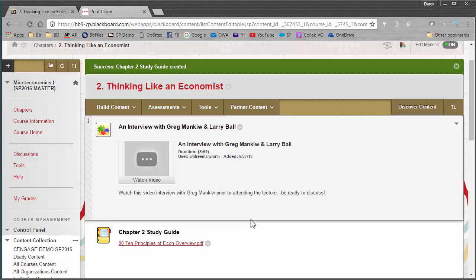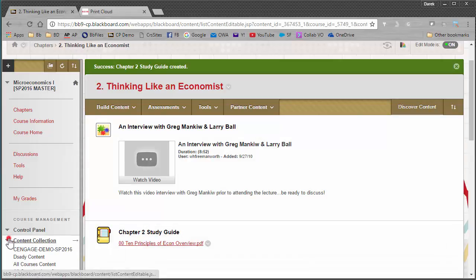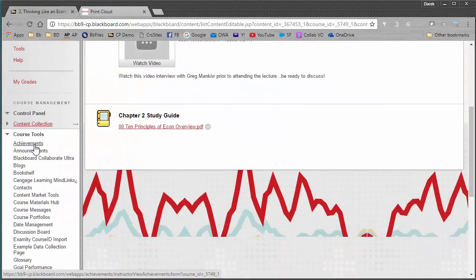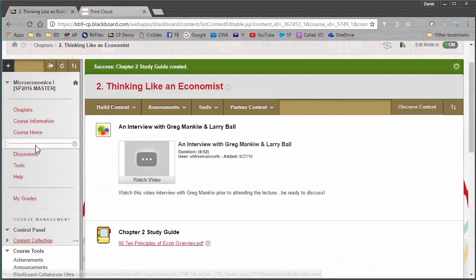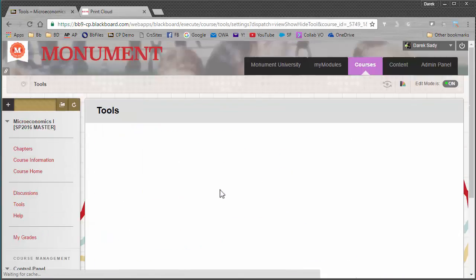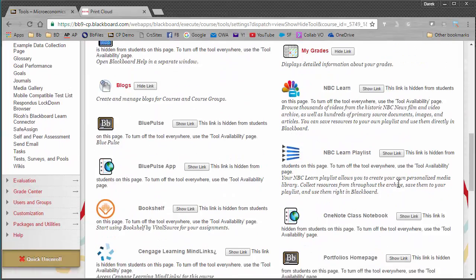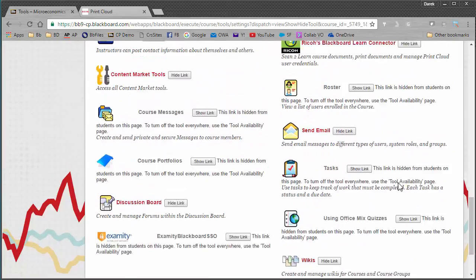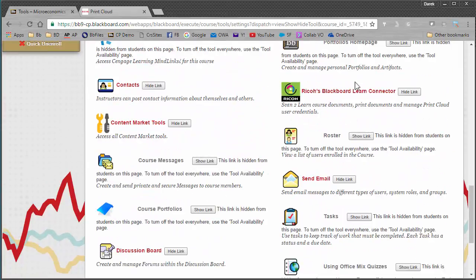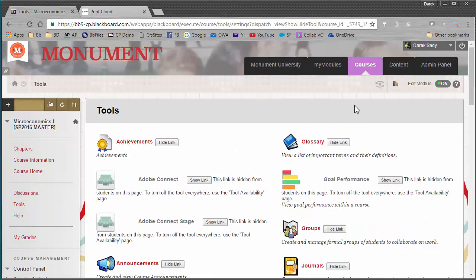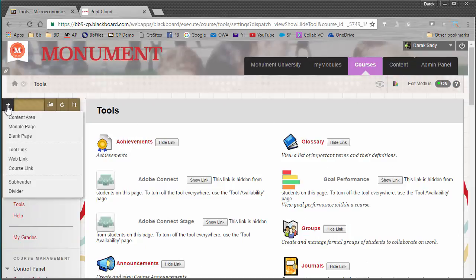If the instructor wants to make the Ricoh tool a little more readily available to student users, so you saw me go in as the instructor into my tools area under course tools, and that's something only instructors have. Instructors can go in and make it available within the generic tools area in their course. And whatever tools are here, among those tools, we can have the Ricoh Print Cloud tool show up, and you can see it's down here toward the bottom there. Instructors can use that as well as students, or if for whatever reason the instructor wants to make that a little easier to get to, they can add that to their course menu as well.